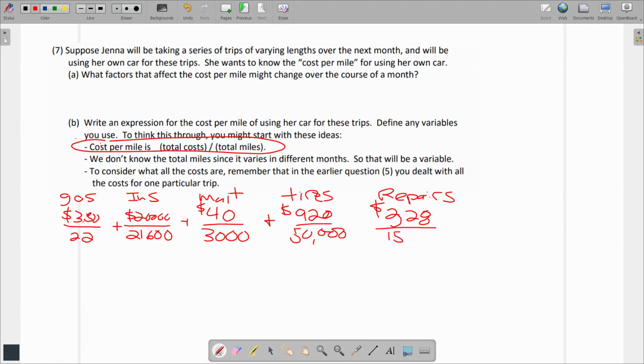So if you wanted to write something else, you could write it up like this, or you could just say see question 5. And then we found that this came out to be about 0.31. But we had all that on the other page too. So the two options: you could write something else down here like that, or you could just say see question 5, and then write it's about 31 cents per mile.